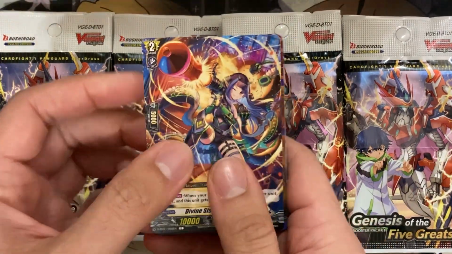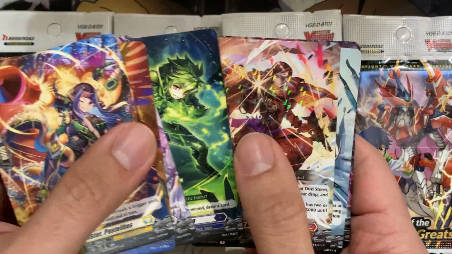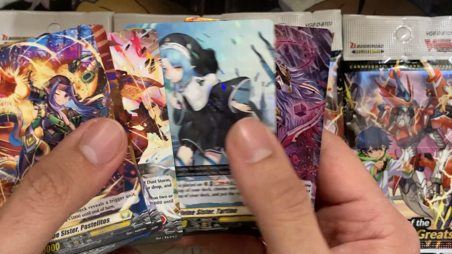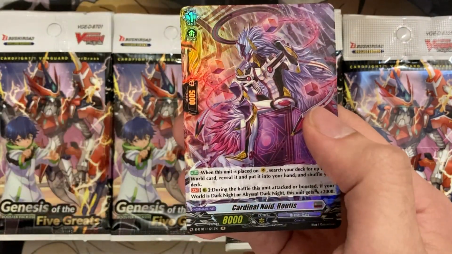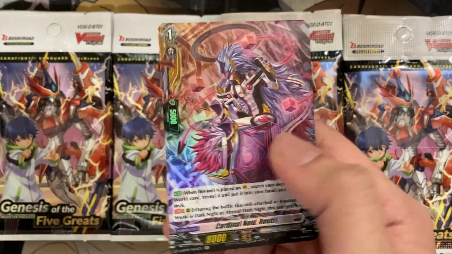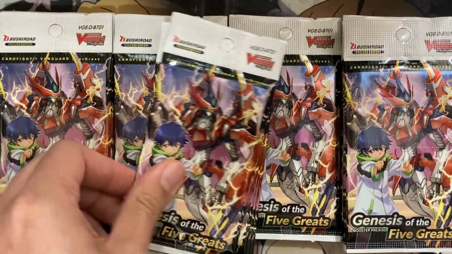But last pack for the second entry as well. Sunlight Punishment, it's a retire card also for the set. We have Divine Sister Tartine and Cardinal Nold Rotis. It's a holo, either a common or a rare. I can't remember for this one here. Sweet. Maybe the rares go like in the back.